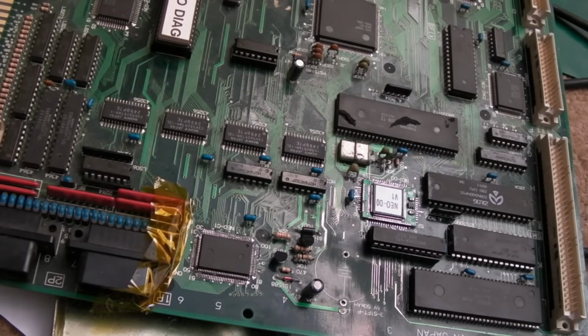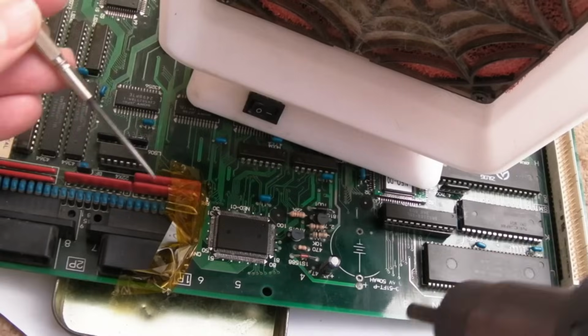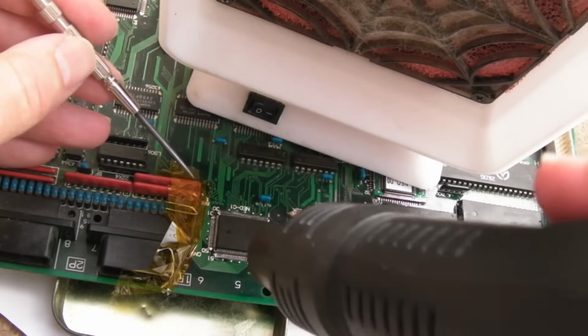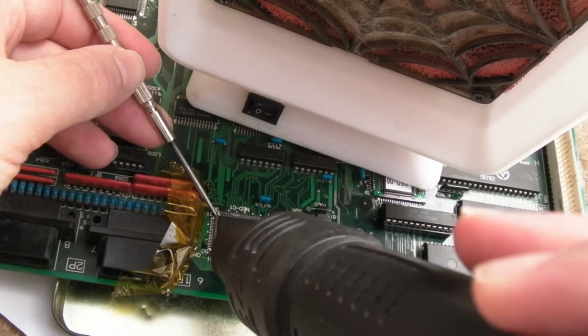Let's just add some more down this side. Hopefully we won't lose any pads here, I don't know, because this has been off here twice I think on this board. So yeah, I'll just get the fume extractor, switch that on, and you can see Kapton tape here for the port. Let's just go in for the kill with this and just hope it comes off without any damage.